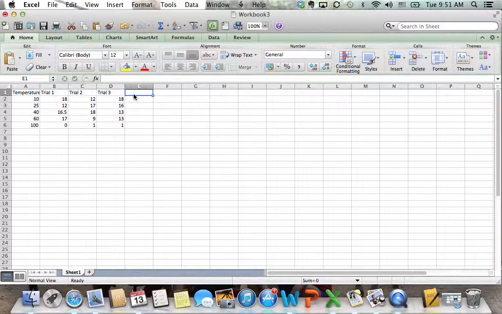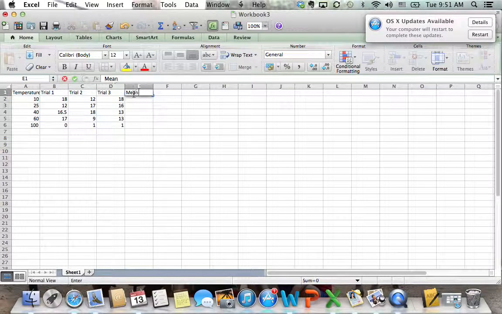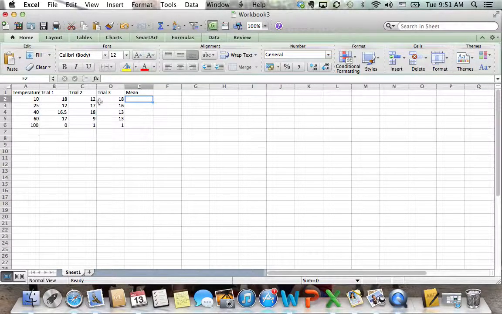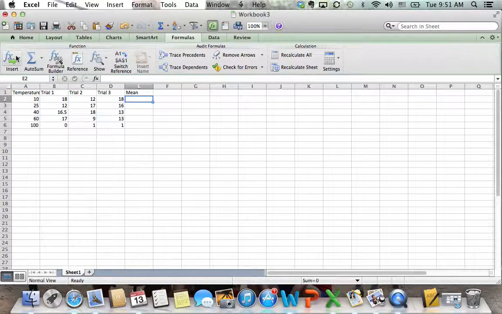To start with, we're going to teach you how to do simple formulas using Excel. So the first one we usually use is a mean. When finding trials, it's very easy to want to do means, as this gives us the quick way to process our data of trying to determine how well this data meets what we think it does. To do that, there are three different ways of actually setting up a formula. One is the Formulas tab and Insert.